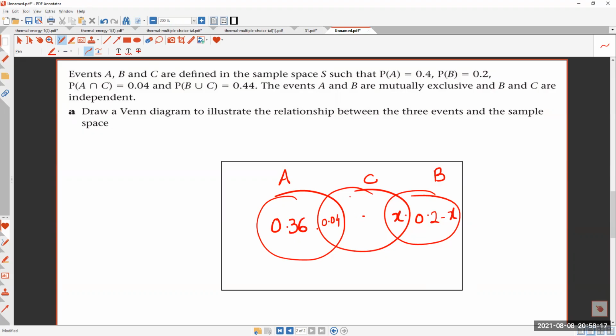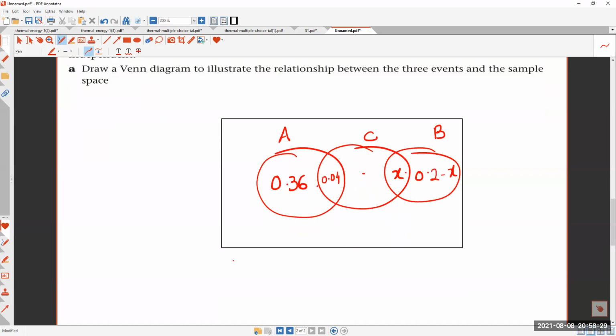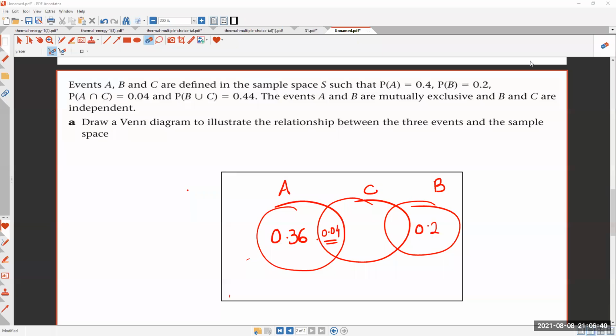Now what is this? This is PC. They have given us PC, B and C. Then they say A and B are mutually exclusive and B and C are independent. If B and C are independent, okay, let me think about it. I'll pause the recording. Okay, I'll start again. I completely forgot what I did before I stopped the recording, so let me restart the whole thing. I was able to figure it out, so now let me show it to you.